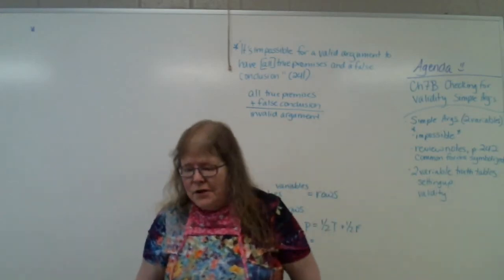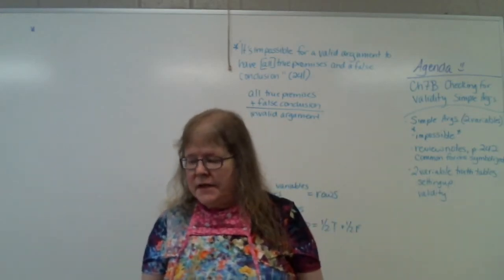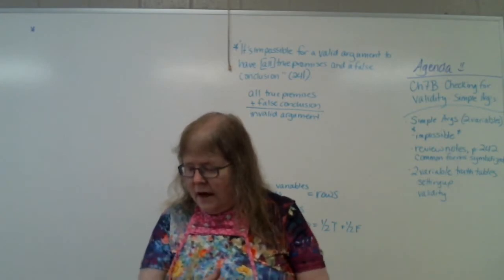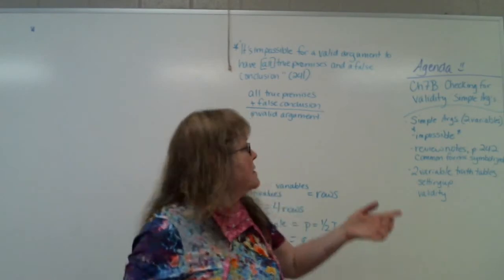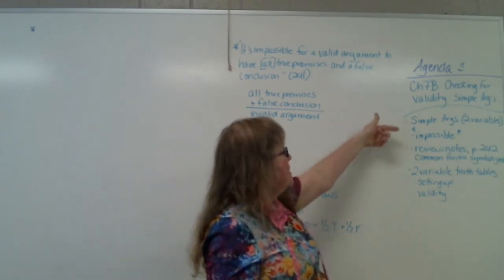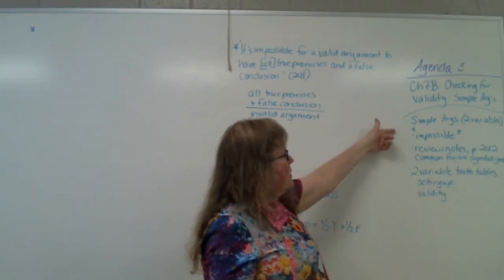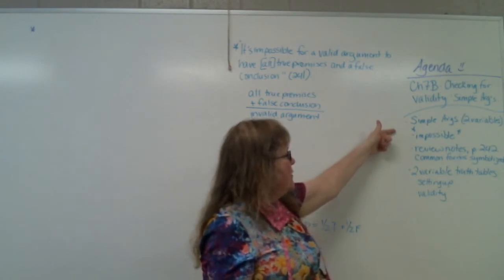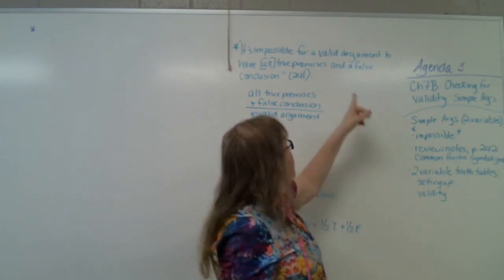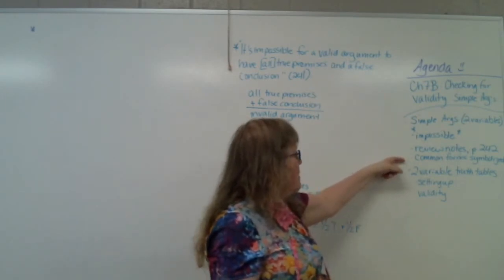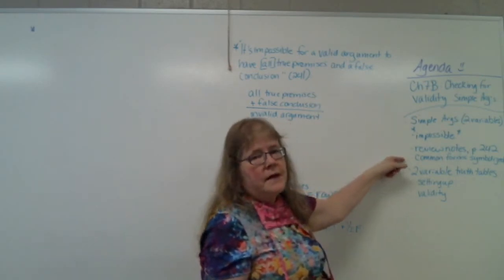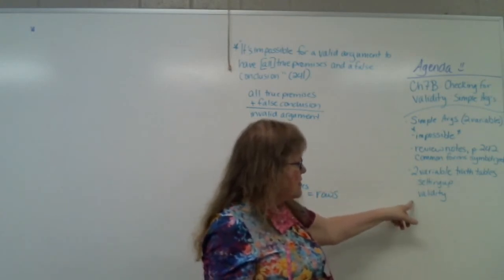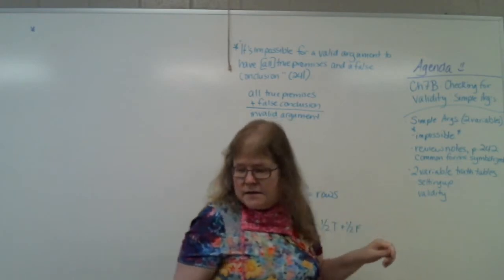Here we are again, going to look at some more possibilities for our truth tables and validity and all of that. This section is called simple arguments, checking for validity. We are calling anything that has just two variables a simple argument, although some of those can even be rather complex. And common forms, things that we can look at and go, oh yep, that's valid. And then how to set up an actual truth table and how to check its validity when you're done. That's what we're going to look at here.